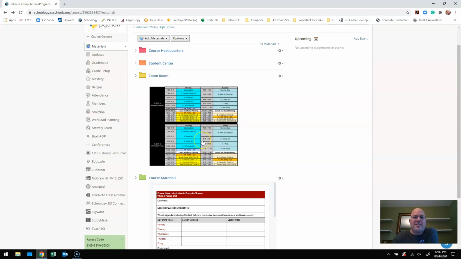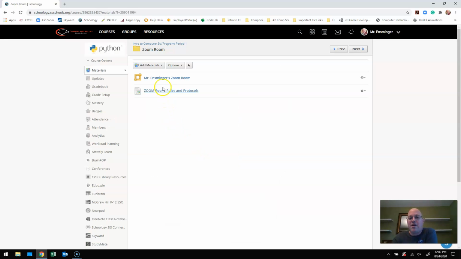I know it's a little small, but that's because it's crazy complicated with the A block, the B block, the morning, the afternoon. But I assure you, if you click on it, you go in here, you'll go into the folder, and this is how you'll get to the Zoom room. Whenever we have a Zoom class, or for all of you that are CVVA people, this will be your exclusive class. To get to me, you're going to go through that link.